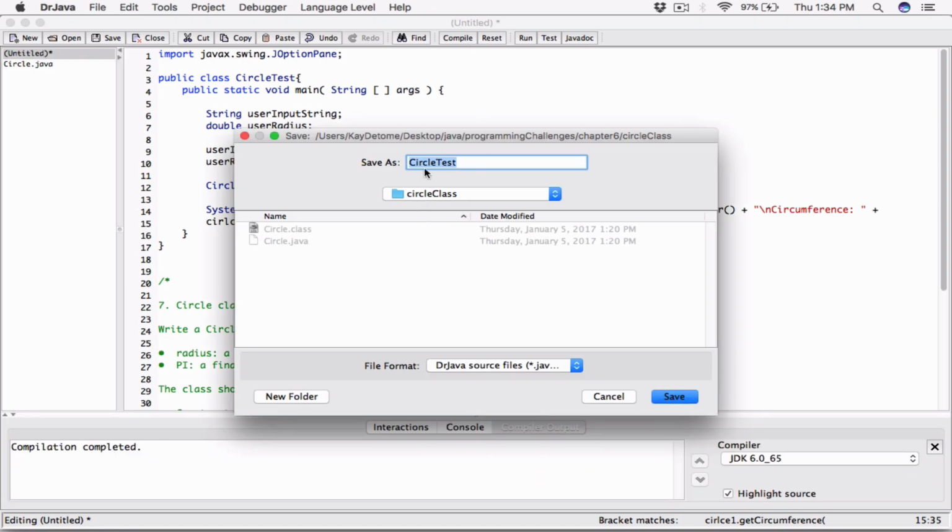As long as you save this program in the same location as where the Circle class is saved, that's over here, that's the Circle class, and now we are saving the CircleTest program in the same location, once you compile it, they should be able to see each other and work with each other. So make sure you save it in the same folder, or otherwise you'd have to import it with the path of the location where one of the files is located. So let's save it here.